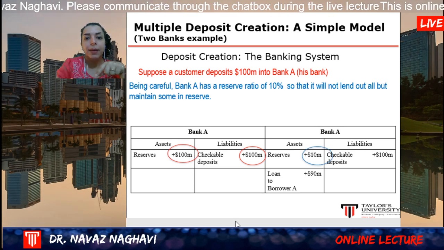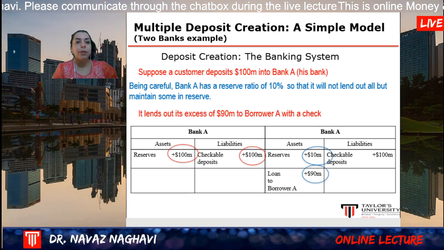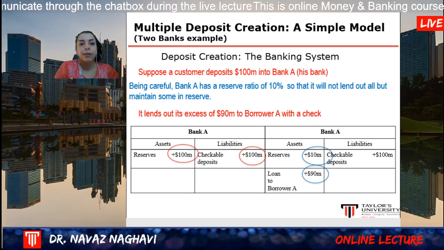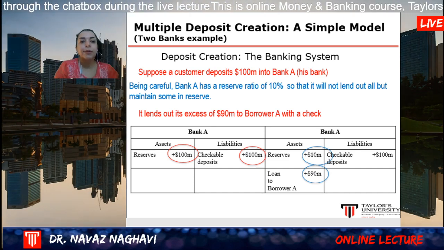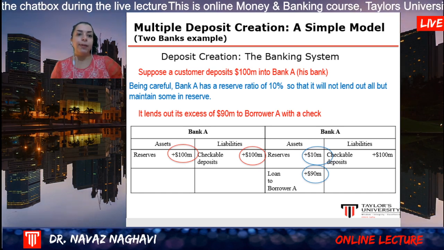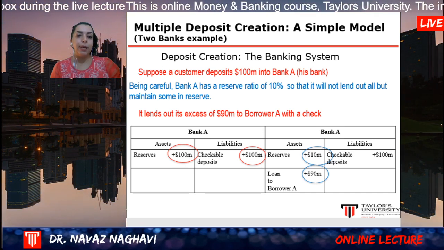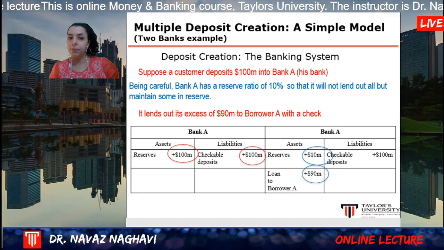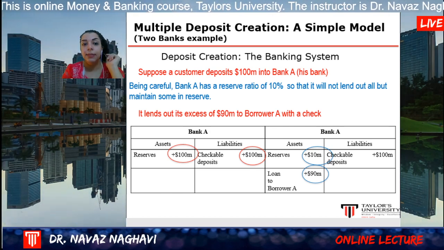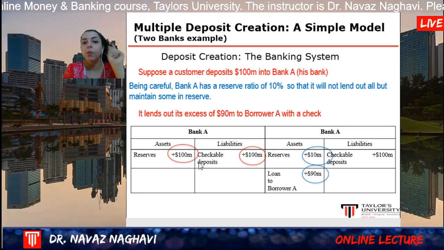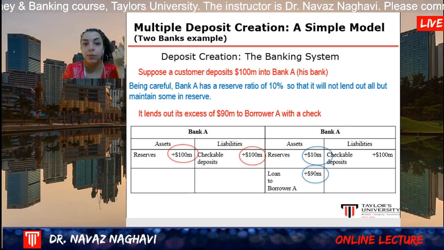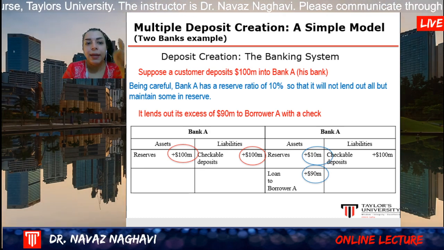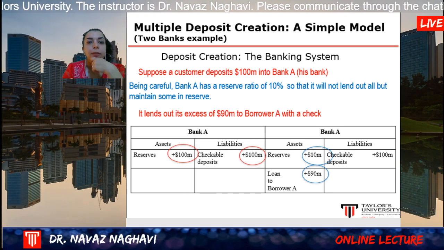So now what will happen to bank A? Bank A is very happy. Why? Because bank A has a good customer who is bringing the reserve. So the amount of the reserve of this bank is increasing by 100 units. And of course, whenever the bank has any reserve, we know that the amount of the checkable deposit is increasing, which is a liability of the bank. Why a liability? Because as I said, this person anytime may want to write a check, go to another bank, or buy something else. So do remember that the checkable deposit always remains a liability. Now bank A has a reserve amount, so the bank is very happy.